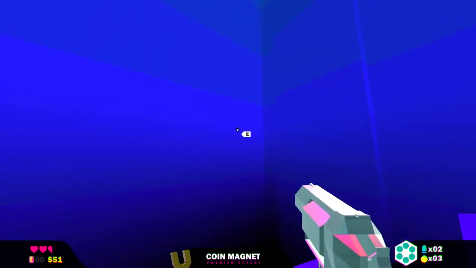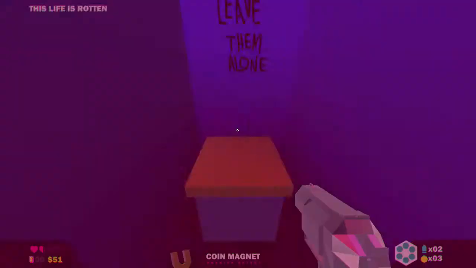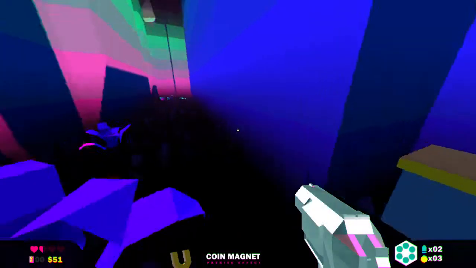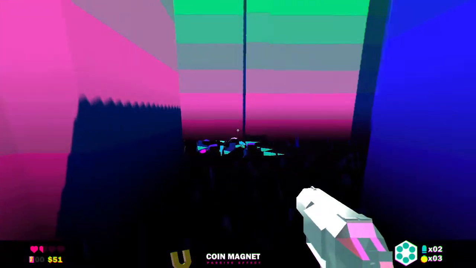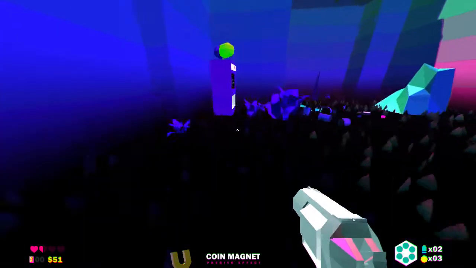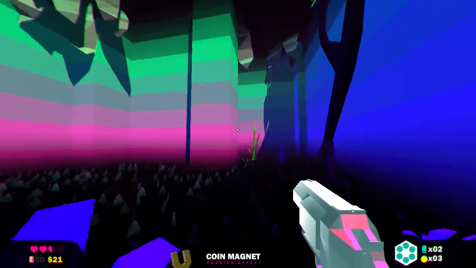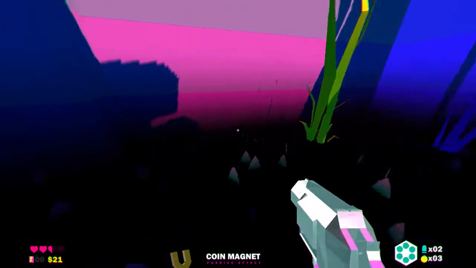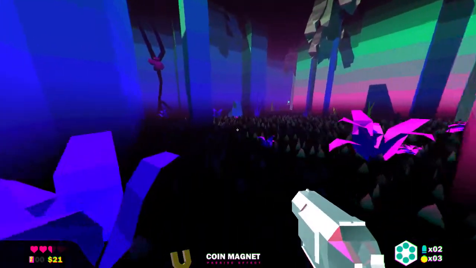Oh, here we go. A secret. I like finding these. Leave them alone. What's that? This life is rotten. Okay. Well, it's given us an extra heart container, even if it hasn't filled it up. So let's heal. I can't heal another one because I only got 21 cents. Was that a crack in the wall? No, it wasn't. It was the shadow of plants.